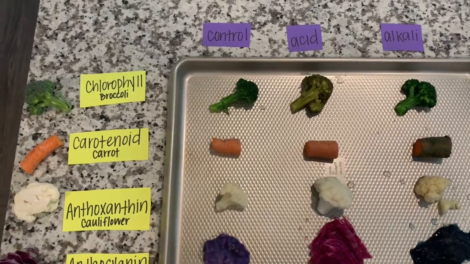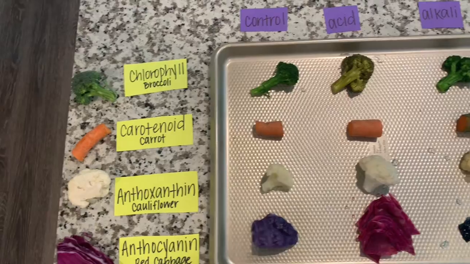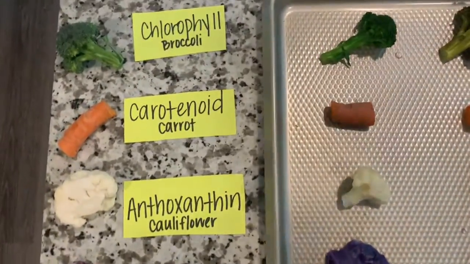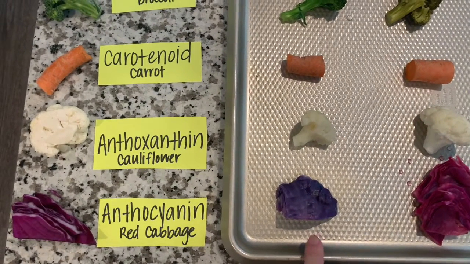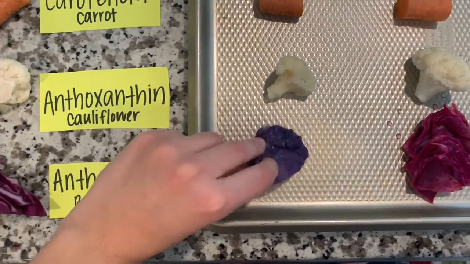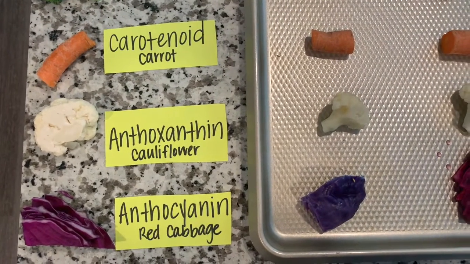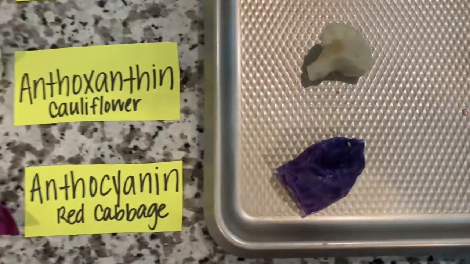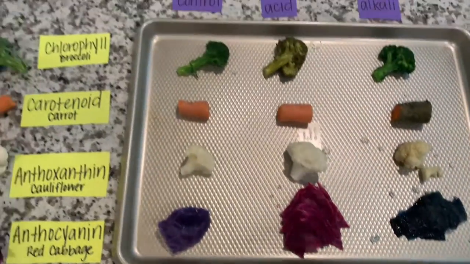solution. So I included a raw vegetable on the far left, as you can see, just for a little bit more comparison. So obviously, once they're boiled, they have a little bit of a difference, but not much. The only thing about the red cabbage was I accidentally boiled it with, or actually previously had used baking soda for one of my other vegetables and then used the same pot after. So a little bit of human error there, but obviously it's supposed to be purple and then vice versa.